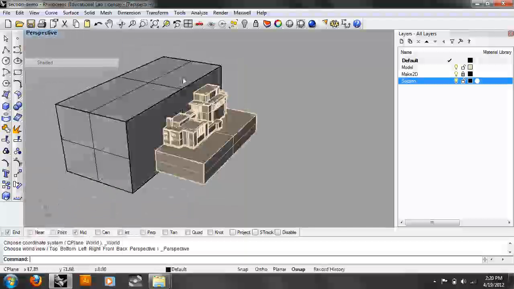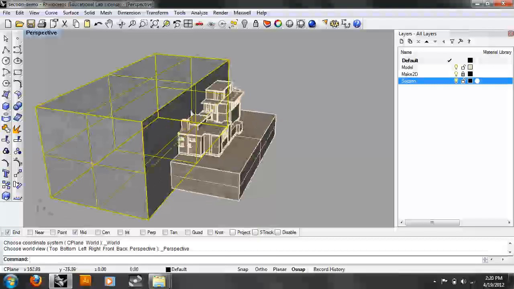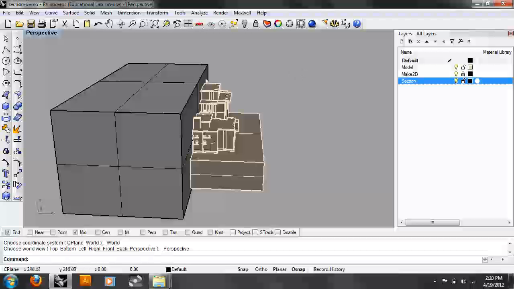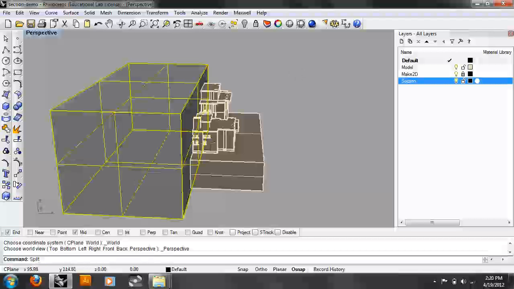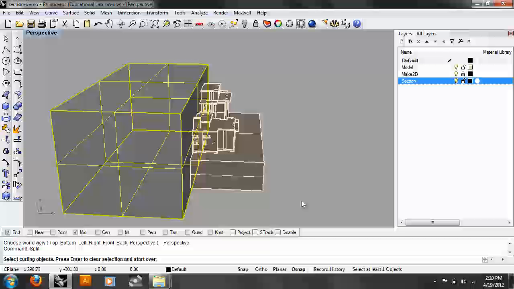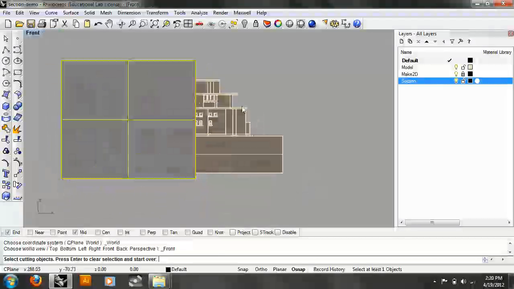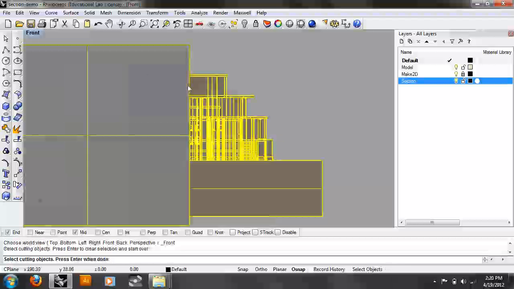So, we still have this piece that we use to split this. We're going to do the opposite. So we're going to split this with all this. Sneaky. Sneaky indeed.